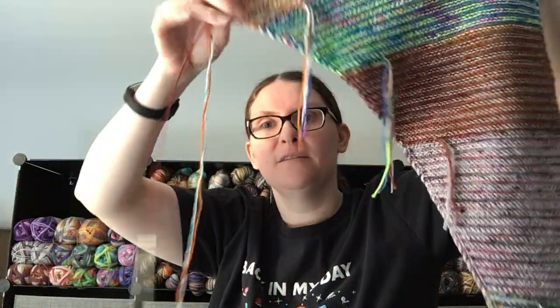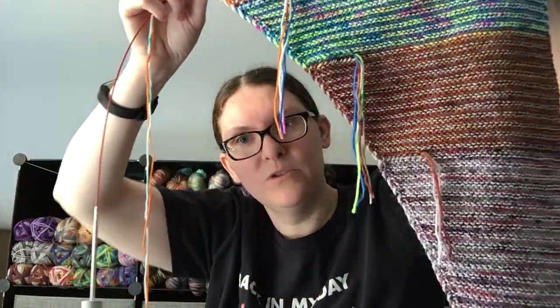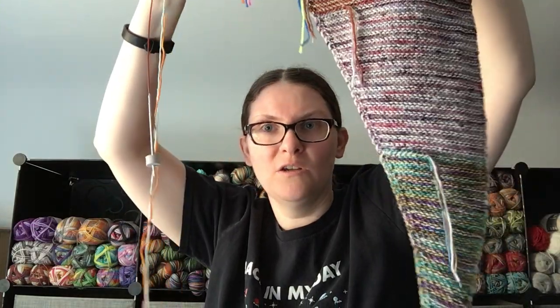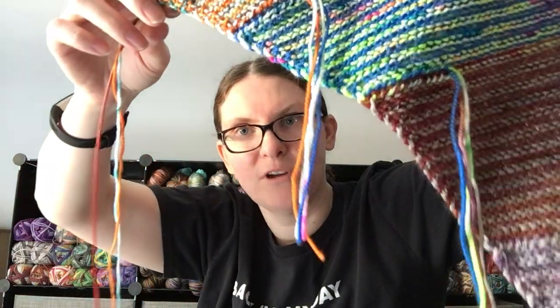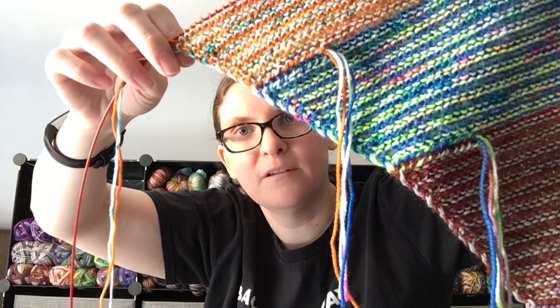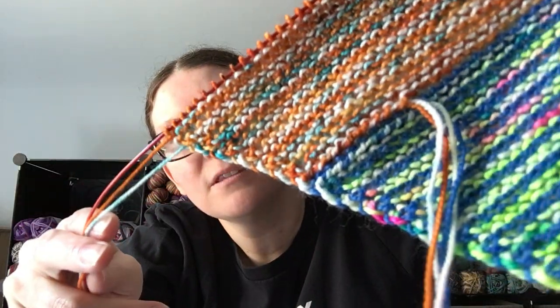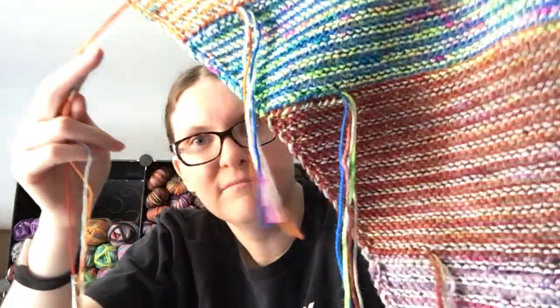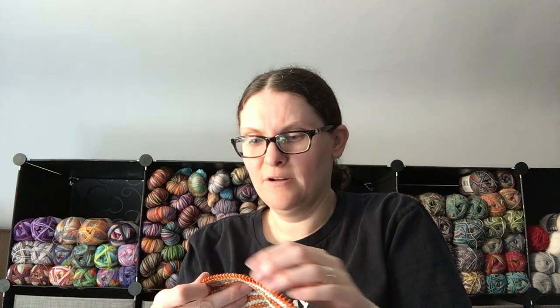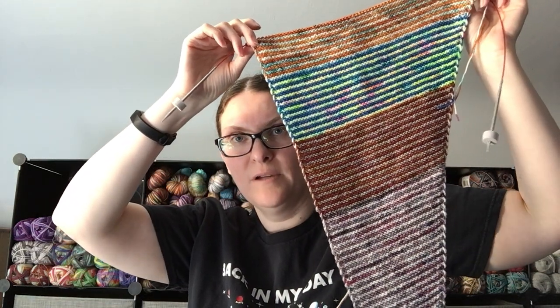And I am weaving in my ends as I go, using the weave-in-Steven method. So all I got to do is clip them. Tails are kind of long. Probably should clip them a little bit. You can see it. It's not the neatest, but I think it looks pretty good. Keeps me from having to weave in all those ends at the end. I'm here for it. Since I'm using scrappy yarn for this, there's going to be so many ends. So, alright, I'll stop talking about this now.